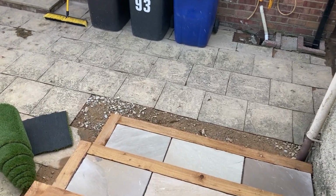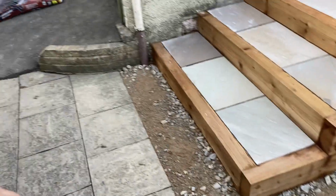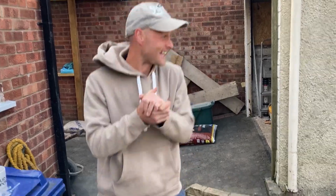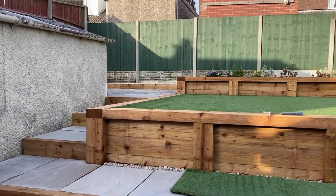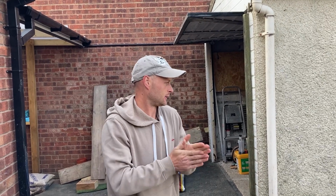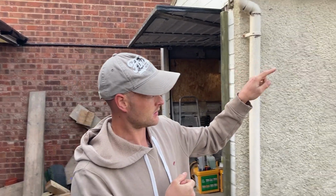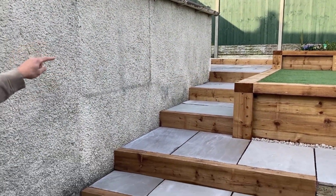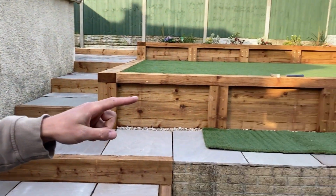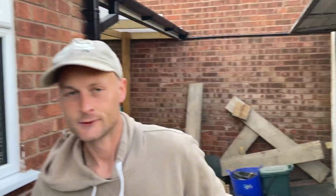Customer's kicking themselves now because of this. They do want it all done, however, they didn't book in, and they booked in a bit further down the line, aren't they now? So he wished he would have had it all ripped up and done, the same as his garden. But we'll get some photos before and what it's going to look like after, and give you a look at it in a bit. Why didn't you carry the pattern on from that up there, from that random pattern? This is what the customer wanted: the full slabs in the steps, and a full 3x2 pathway that way.